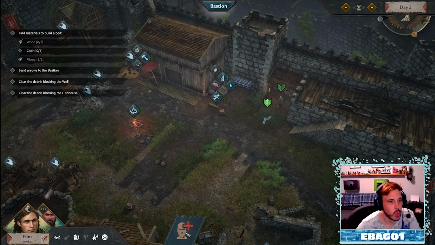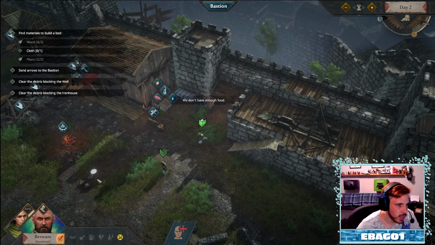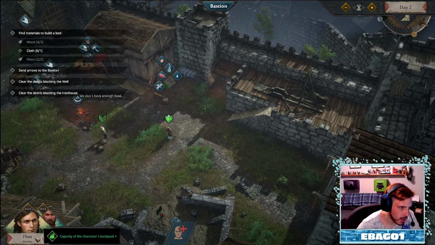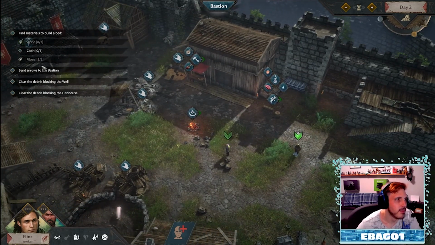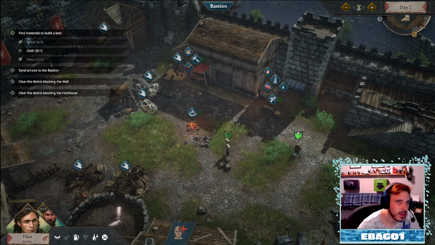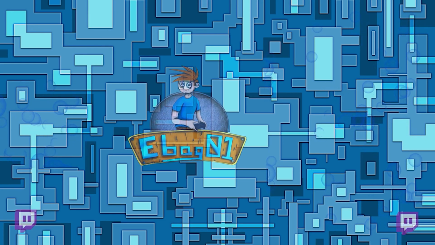Cool. We got a new character. Yay! We got Bertram. What are you good at? Fighting and building. And he's good at carrying capacity, backpack plus. So what we need to do now is find materials to build a bed. It's closed. Send arrows. How do I send arrows? Oh, here we go.